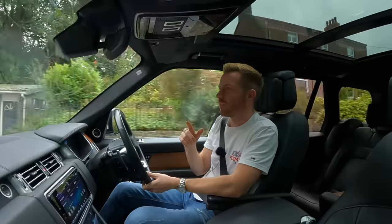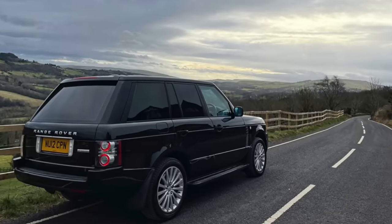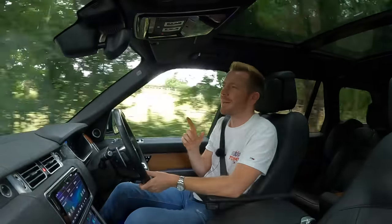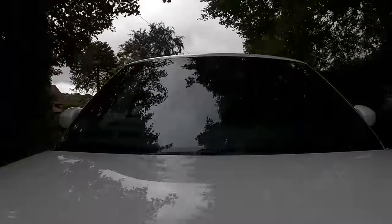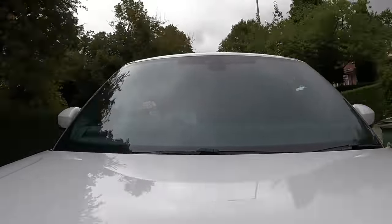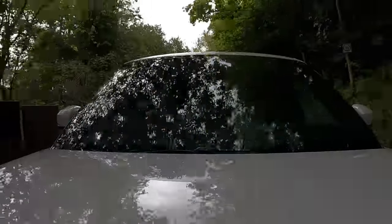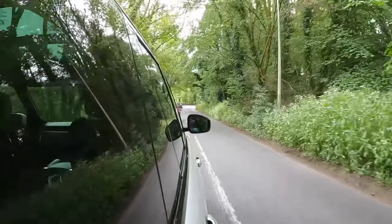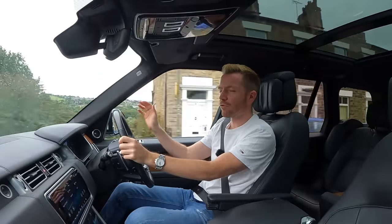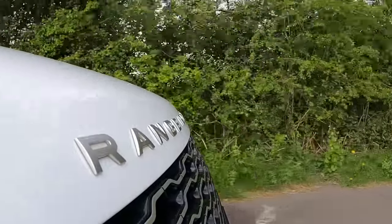The last time I bought one of these it was a 2012 Westminster and I paid twelve and a half thousand pounds - I thought that was cheap. So six grand really is the bargain of the century. But it's cheap for a reason - I haven't seen it yet, but it needs quite a bit of TLC: a broken light, paintwork, wheels need refurbishing, a couple of tyres, overdue a service. What I'm thinking is to plough two thousand pounds into it straight away, so it'll owe me eight, and then it should be worth ten, eleven, maybe twelve thousand. I need to keep my sensible head on though, otherwise costs could just run away.